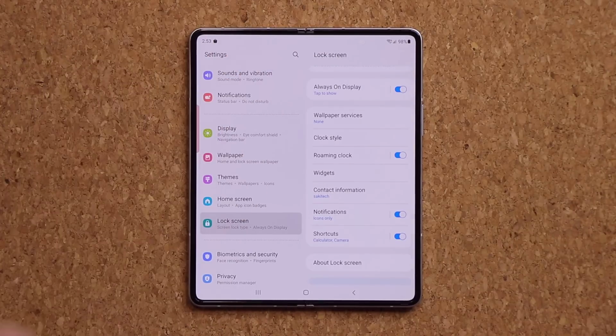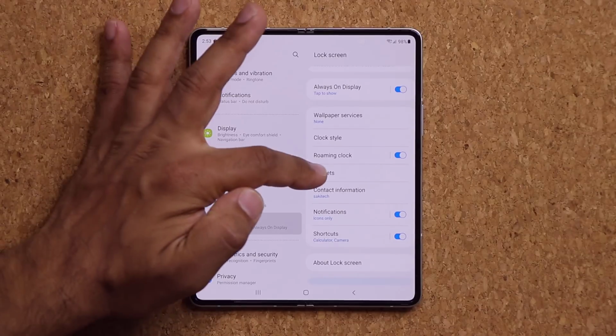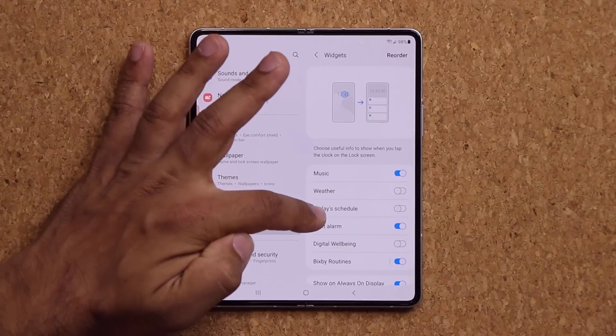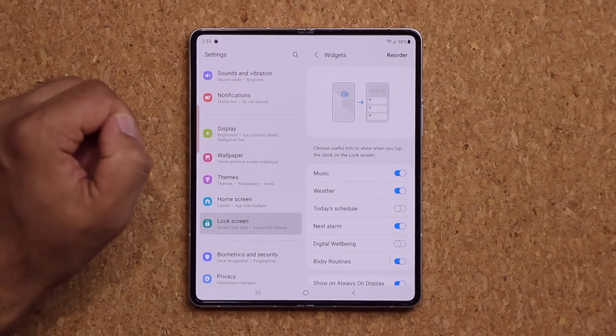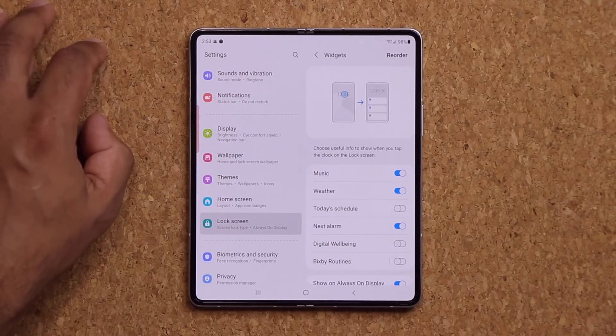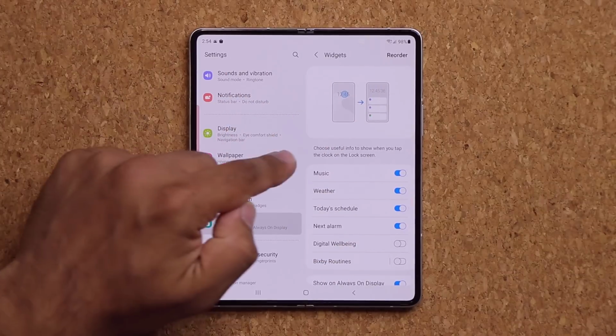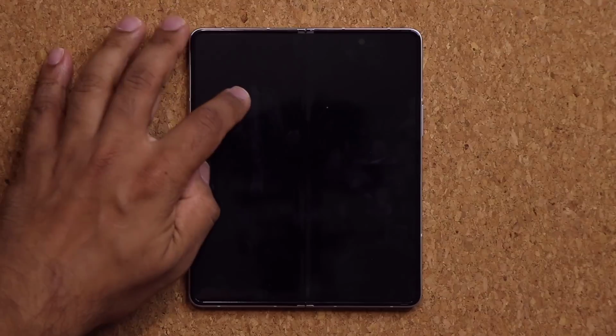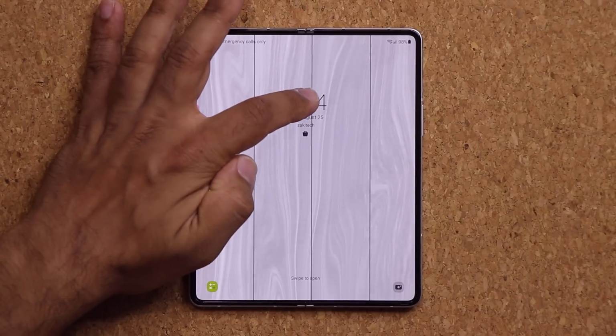And then another very important thing is the widgets. So tap on this guy. I can have a bunch of widgets on my lock screen. Let's enable a couple. Let's disable this. Let's have today's schedule. Okay, so 4 of these guys. Now look at this. Double tap, boom, boom. All right, tap on the clock.